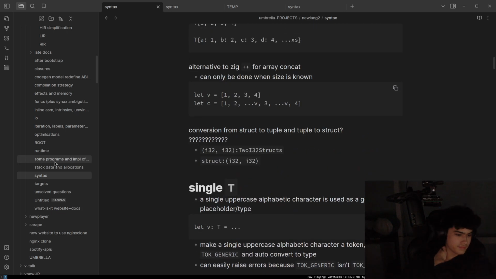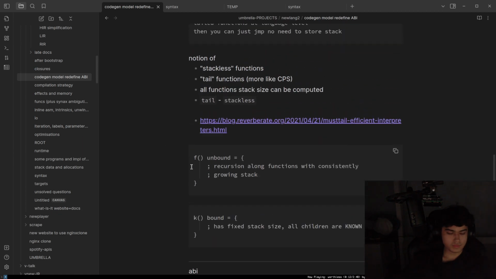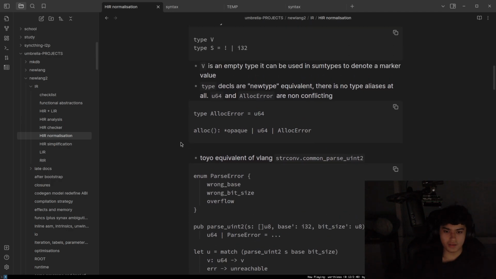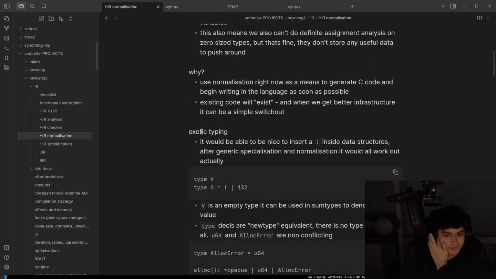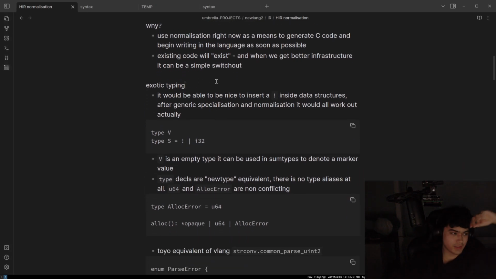Unwinding. Where did I put it in compilation strategy? Ah, here it is. So, it's under exotic typing. Okay, this is just some random words.